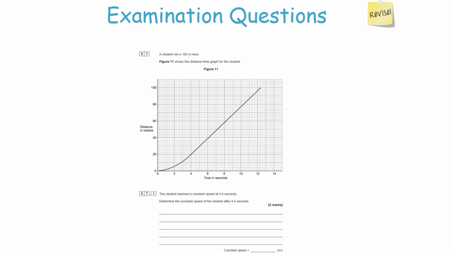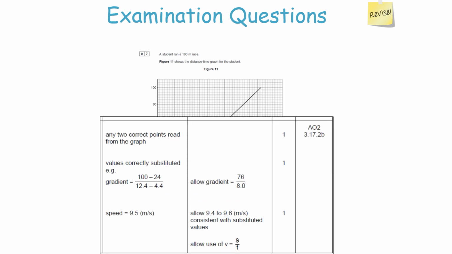Alright, in these types of questions it's very important you understand what a distance time graph can show you. Now you should be aware that the gradient of a distance time graph is the speed of the object. So what you need to do is work out the gradient of the straight line section of your line of best fit, which is the change in y over the change in x. Make your gradient triangle as big as possible, and you should get an answer of 9.5.